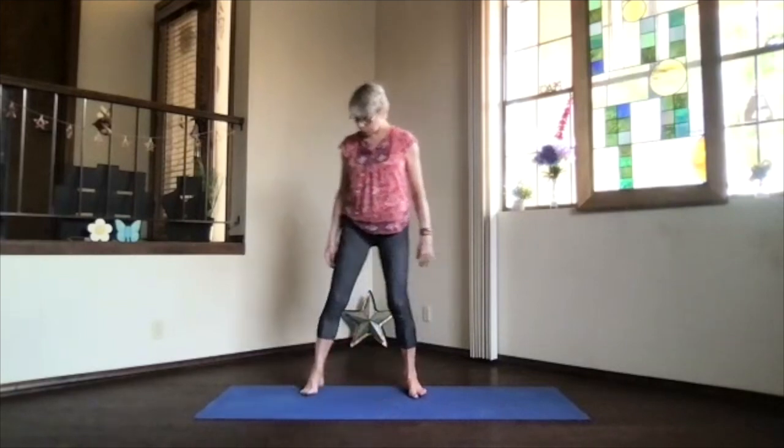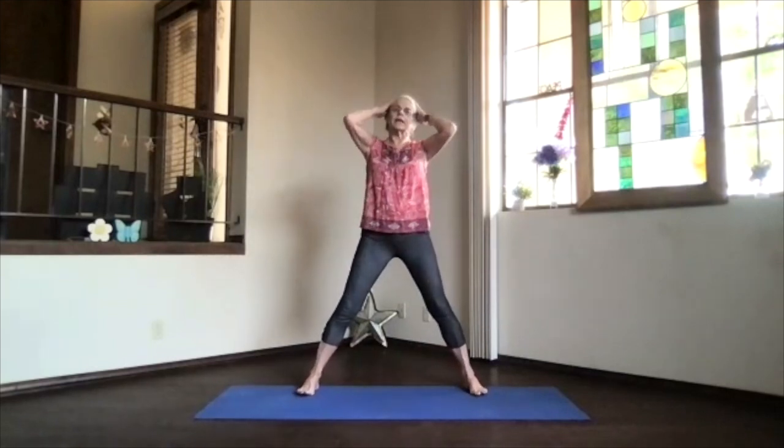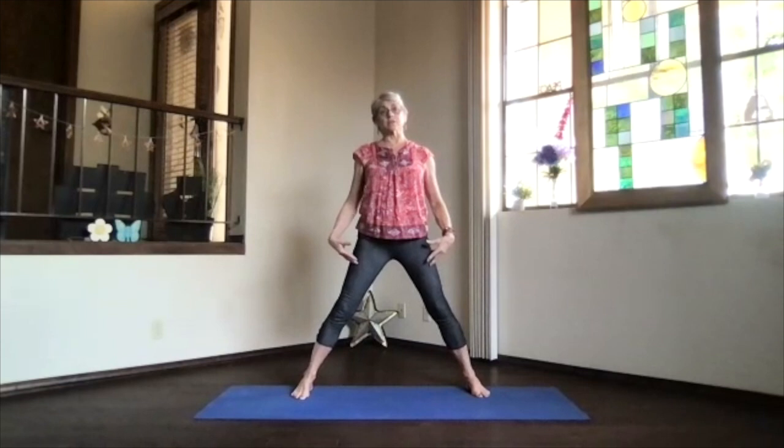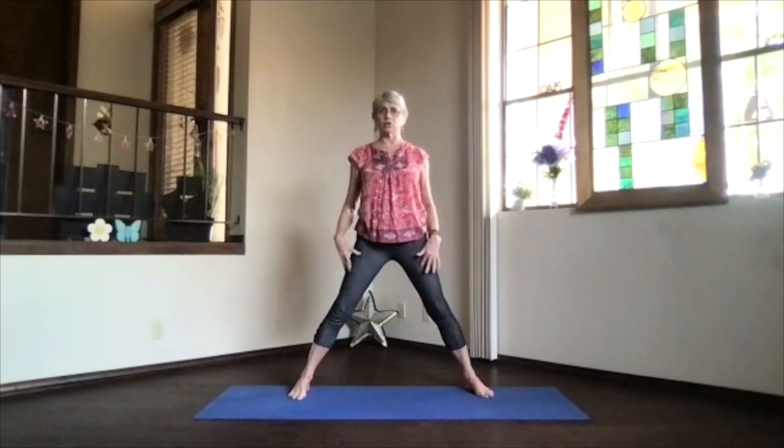And then let's step wide. We're going to go into a warrior position with our legs. So remember, it's going to build heat, and you want the legs as far apart as it's comfortable, but not too far apart. You don't have to ever get to the full position with that thigh parallel to the floor. We're going to start with the arms at shoulder level and stretch your fingertips out, so into your star position, and energize up through the top of your head, up through your fingertips, down into your feet.